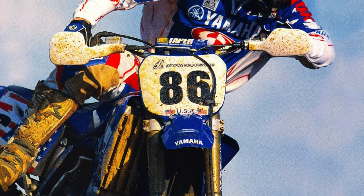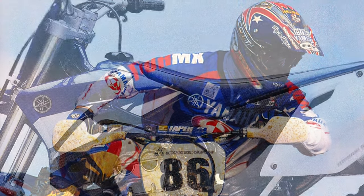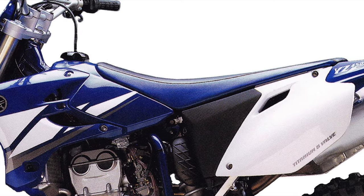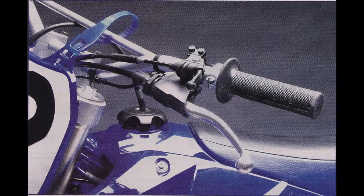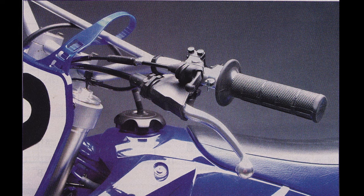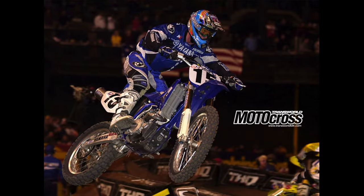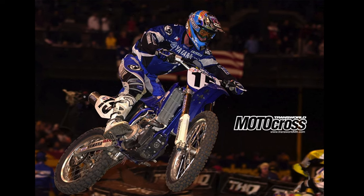Some riders did find the seat-to-peg relationship slightly cramped, but it fit most pilots very well. While the bike was easier to move around on in 2003, many riders were less enthusiastic about the new seat, which was noticeably less comfortable than the old version. The redesigned seat featured foam that was very thin and firm, with the plastic base being noticeable on hard landings. Both the KTM and Yamaha seats were akin to sitting on a slightly padded brick in 2003, and nearly everyone preferred the cushier saddle found on the Honda. The grips, levers, shifter, and running gear were all top-notch, with a comfortable feel and smooth action. With the hot start moved to the bars and its automatic decompression system, the YZF moved from the hardest bike to start to one of the easiest — typically one good kick was all it took to get the blue beast lit.